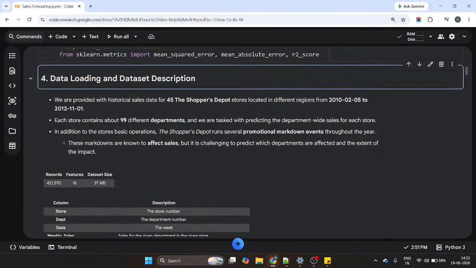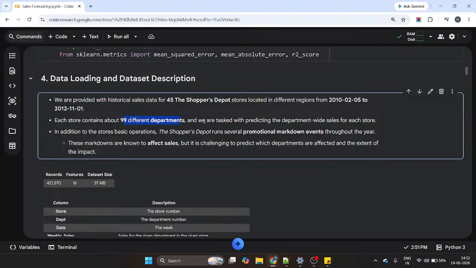Each store contains 99 different departments, and we are tasked with predicting the department-wide sales for each store. So we need to predict the department-wide sale for each store, or weekly sale.